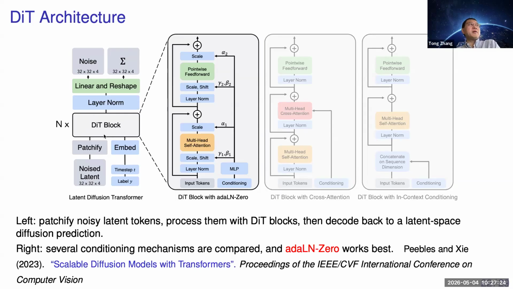Then the DiT block is a modified transformer block where conditioning is used. How to use conditioning is one of the innovations of this paper. After that, you have a layer norm and a linear, which is pretty standard in the transformer. This one is unpatchify and reshape to get the output. We can get rid of this and just focus on this. So that's the transformer. Now let's look at the DiT block.